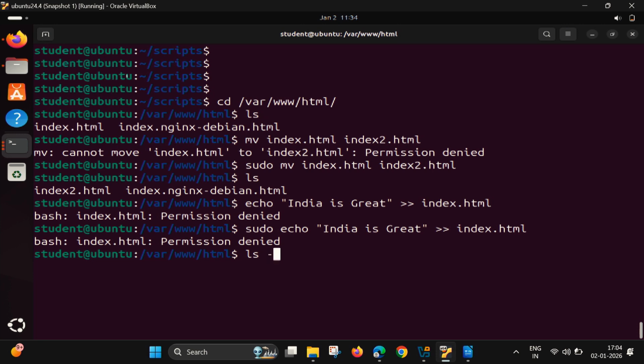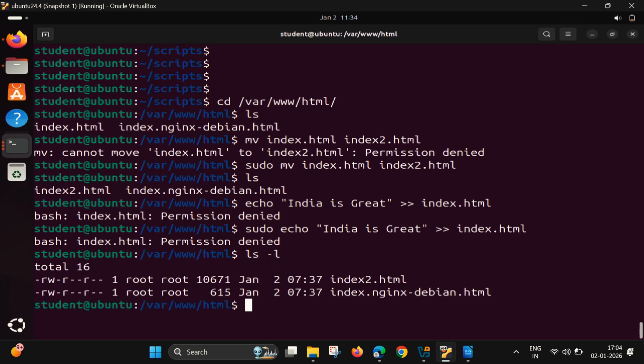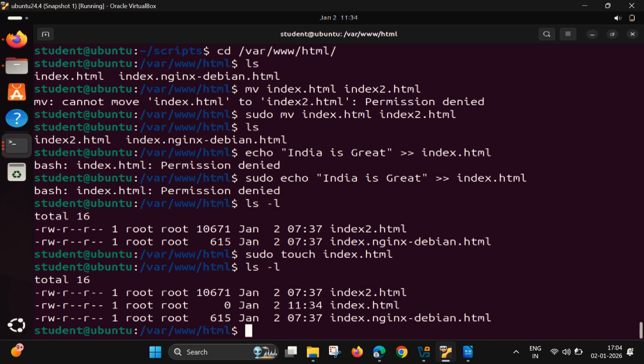We can check the permissions here. This is an issue of permissions, and we can see the ownership of this file.